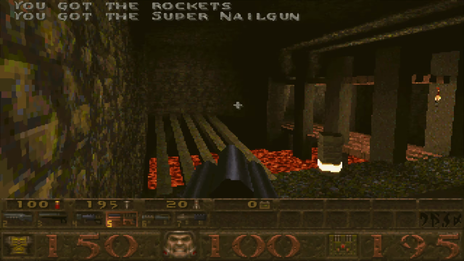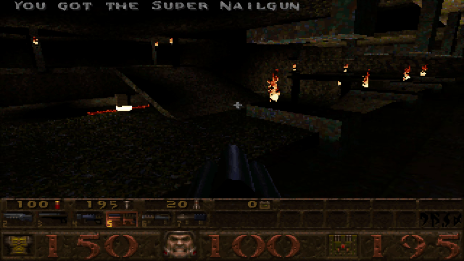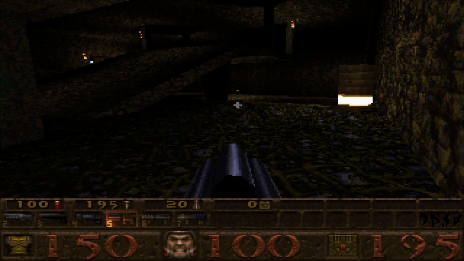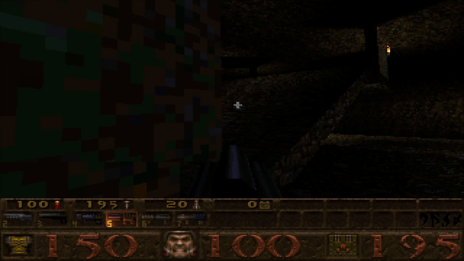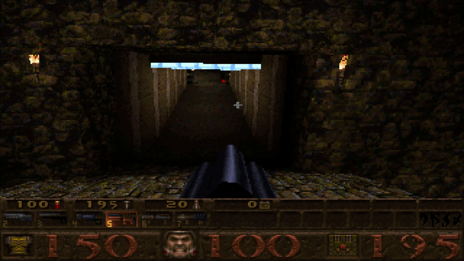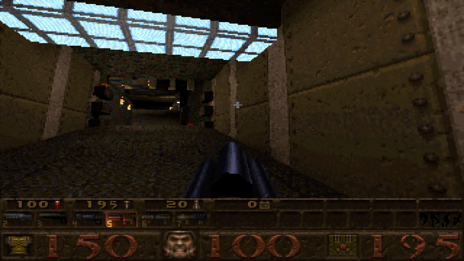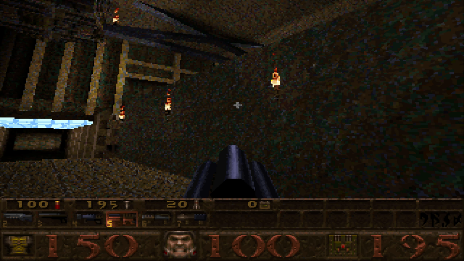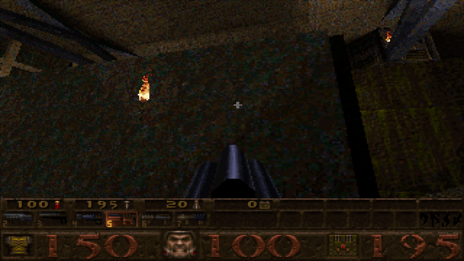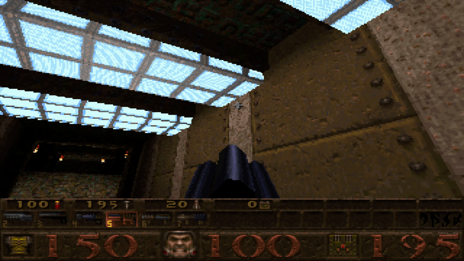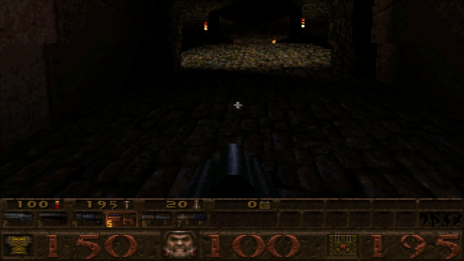Okay, so we come down here, we collect the super nail gun. So, yeah, more guns. That seems about it. I mean, there is a way back up here, which leads back to the area we were at before. I'm assuming. And now it can be said I assumed correctly. This just loops around, and therefore it's totally worthless to my endeavors. My endeavors, I'm not really sure of, but look, pretty blue lights!